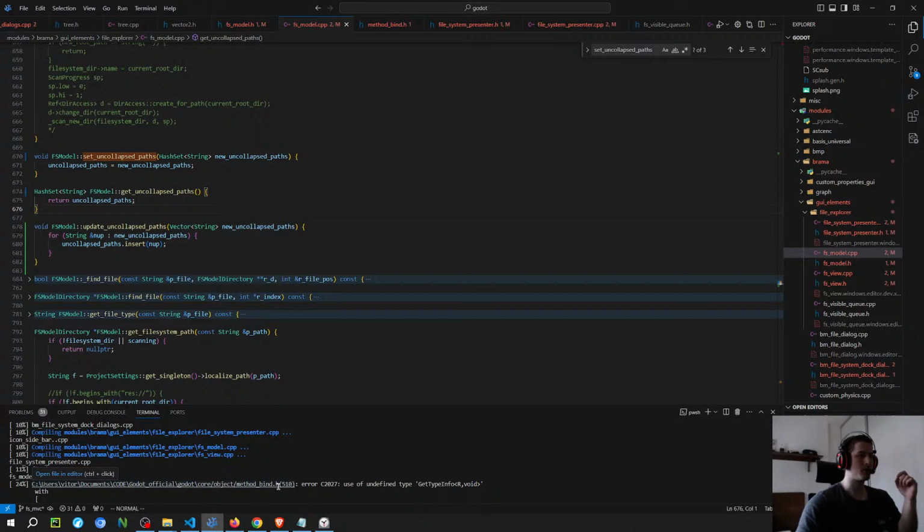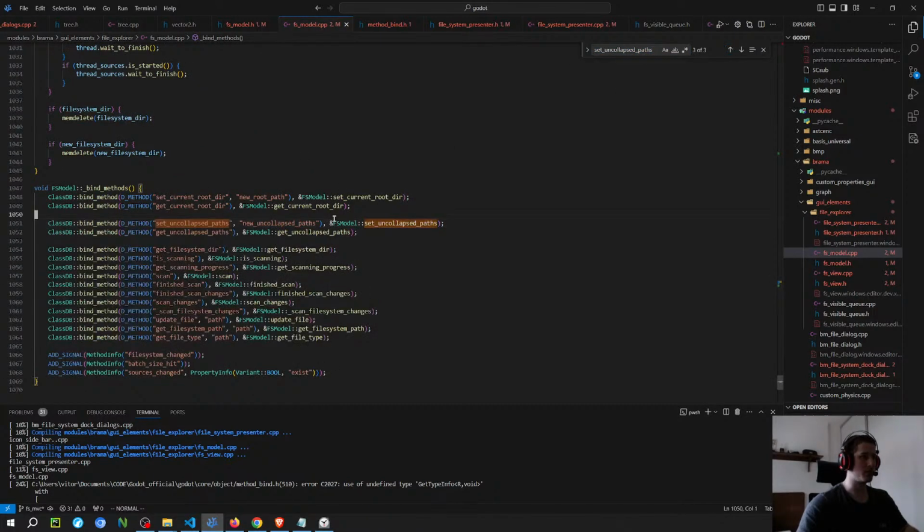The variant is usually the class that is used to translate the information between classes and also to serialize the information. So usually when I see an error like this, it's probably an issue with the ClassDB thing here. And I think that the problem is that the variant doesn't support the hash set.